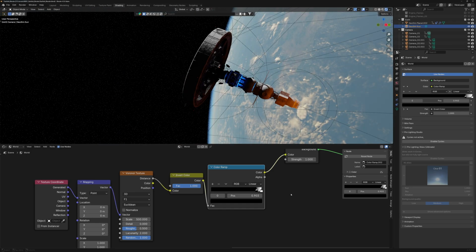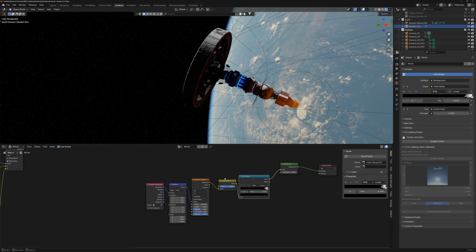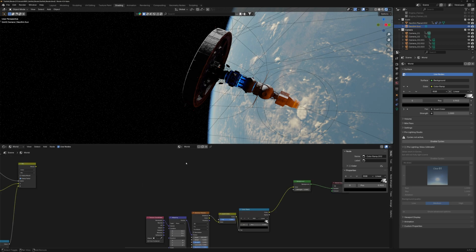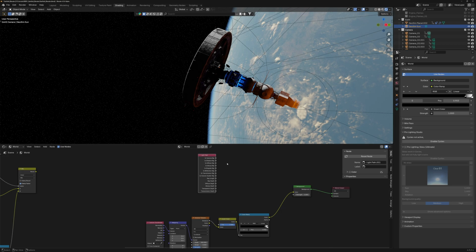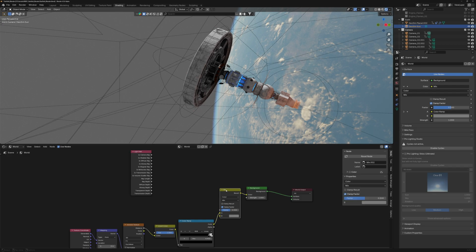If you want that, you can add that really easy by going ahead and putting in a light path. And you want to define what's for the camera ray. This node is important here. You want to define what is for the camera, what the camera sees, and what is for the environment, basically. So just put in a mix color and plug the camera ray into the vector.